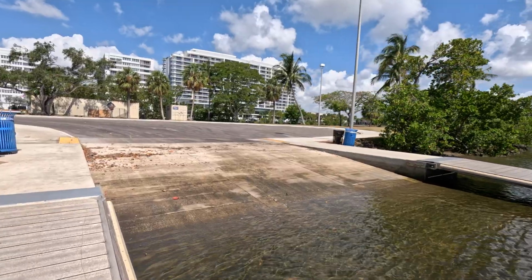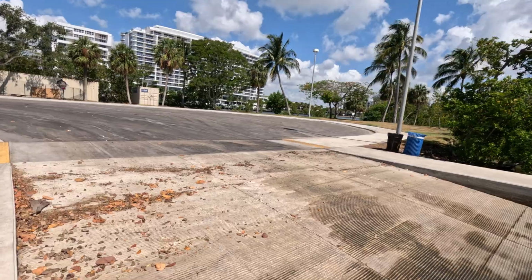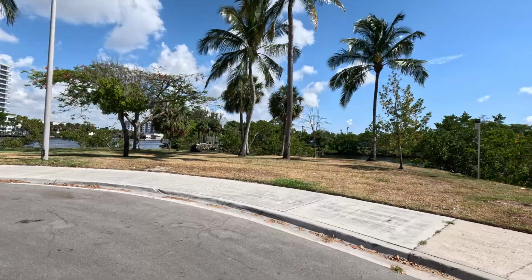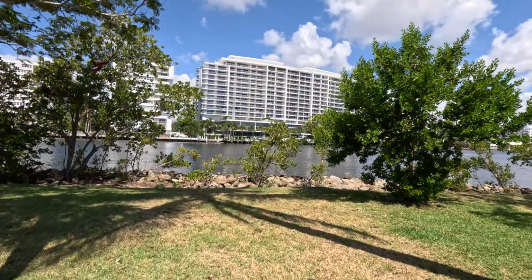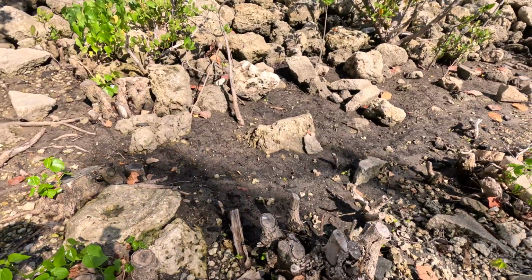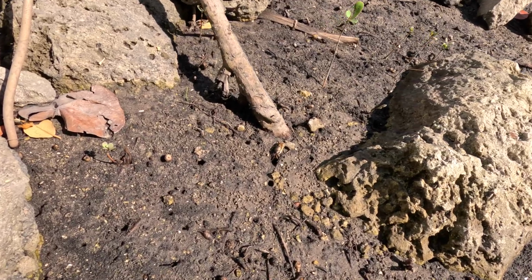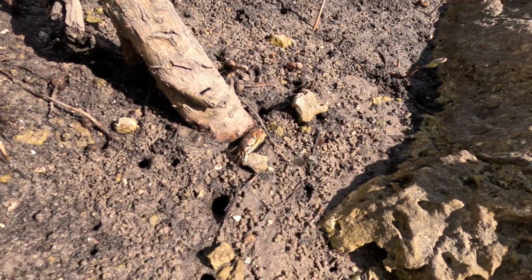As we head back, you can see the steepness of the boat ramp. It's pretty standard, and there are places to dock on both sides. But surprisingly, there weren't a lot of people here. We're going to cut across over here for a second and get a little bit closer to the water. I'm going to head through this grassy area and along the rocks. And I found something digging around in the dirt. There were lots of little crabs in here, so that was kind of fun to watch for a little while. Just moving around, trying to get away from me.